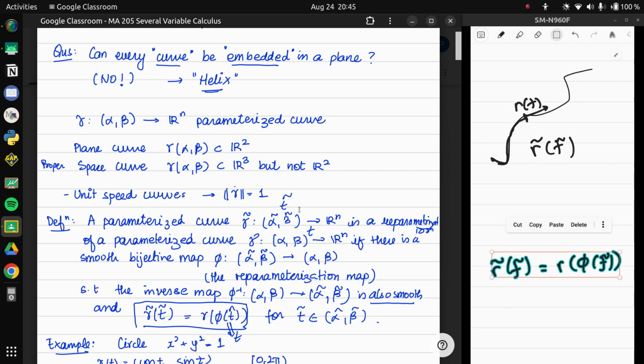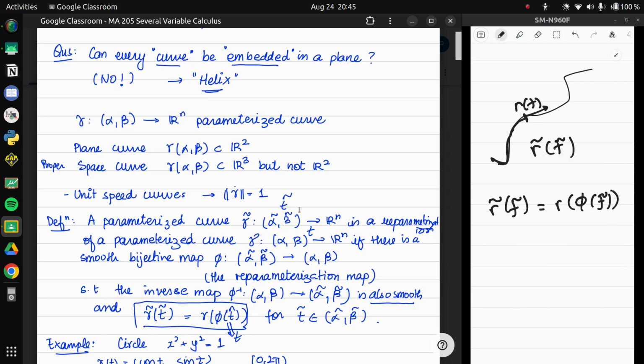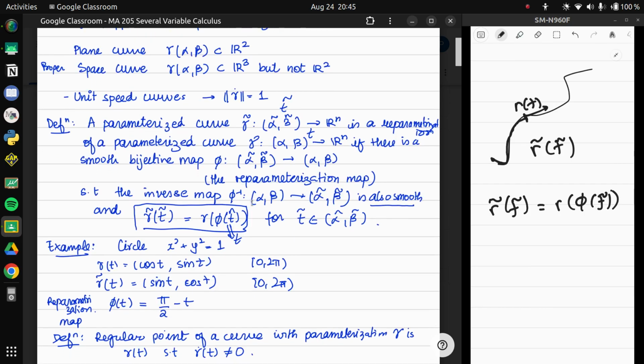Anyway, the reason we are doing all of this is because for every single curve, we want to have a very specific kind of parameterization which has the velocity vector equal to 1 at all points. And I'm saying any kind of curve, but essentially your velocity should not be 0 at any point, no matter however you parameterize it, because if in one parameterization your velocity is 0 at some point, that's a problem, right? That should not happen, right?